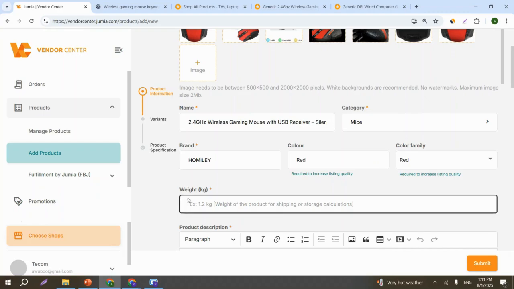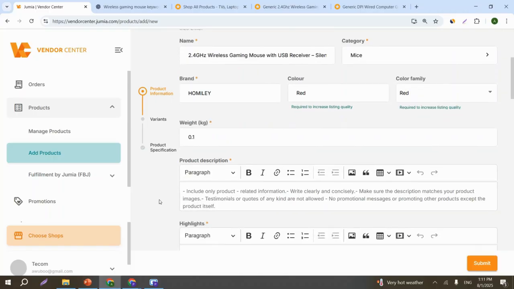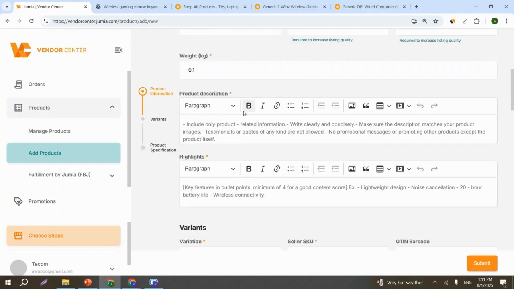And the weight of this product is about 0.1 kg, right? And here we are going to add our product description. I want you to pay attention to this asterisk. This asterisk over here means that this place is required.